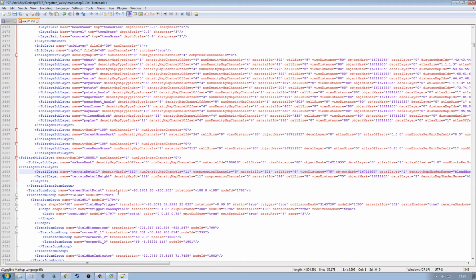What I need to do there is just press enter on my keyboard and it will put it back where it was before. If you don't do that, it will cause a problem and then things won't run properly. Potentially Giants Editor won't even start up. It might say there's something missing, or when you get into game it will really cause some problems.